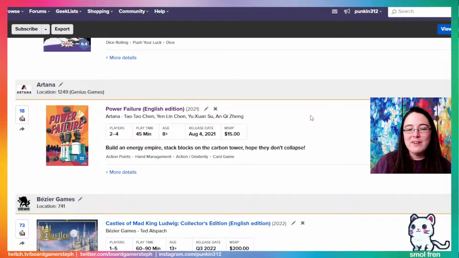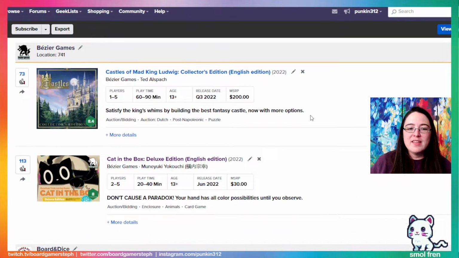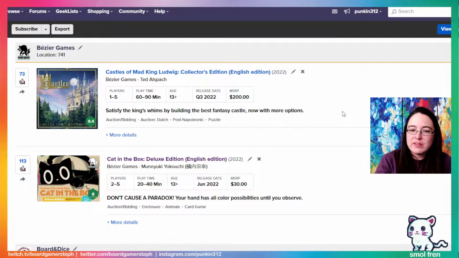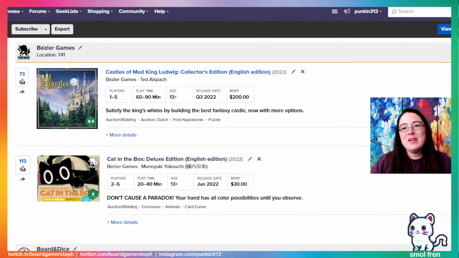It's probably worth checking out. All right, so then we're at Bezier Games. Castles of Mad King Ludwig Collector's Edition. Okay, so technically, I have not played the Collector's Edition of this game. However, I'm putting it here because I have played Castles of Mad King Ludwig, and I love it, so therefore, I want it. Though, man, that MSRP is high.